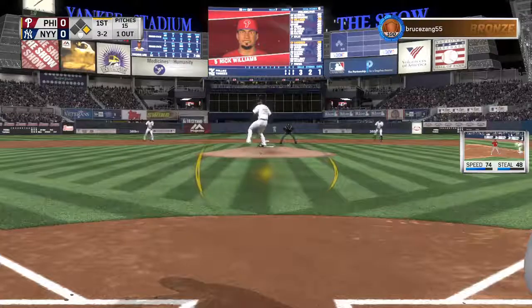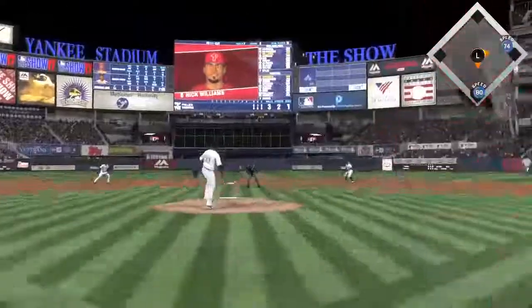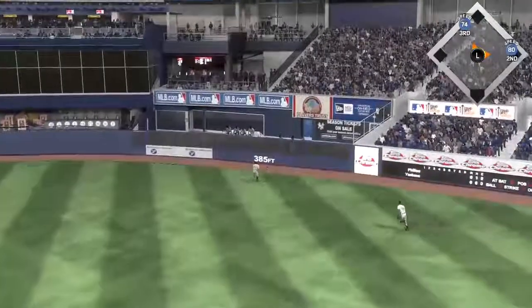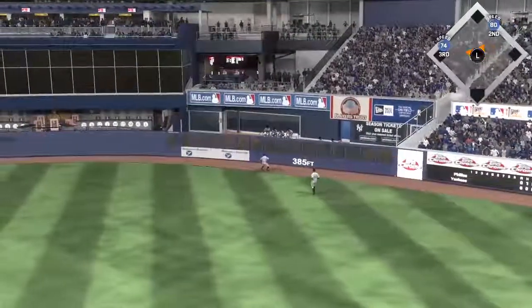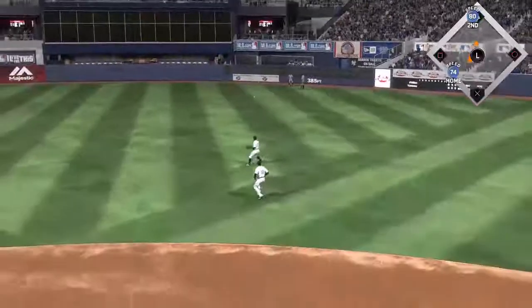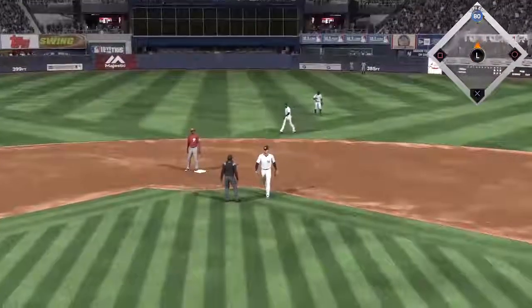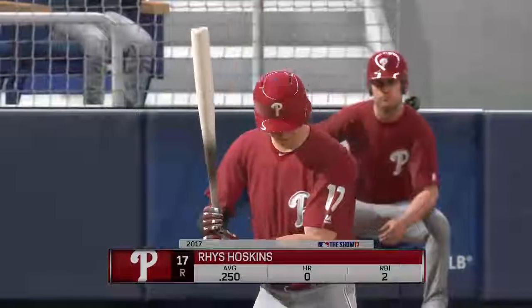I wouldn't be surprised to see the runner moving here on that 3-2 pitch with only 1 out. Meanwhile, this ball is into right center, and that ought to be good enough for extra bases. Hernandez rounds the corner and is headed home. The run comes across to score, and they jump ahead 1-0.